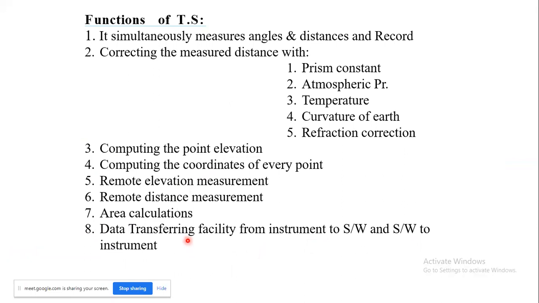You can transfer the data collected from the field work from your instrument to the computer via software, or from the computer via software back to the instrument. Suppose you have previously collected data, like we have a practice of Control X, that is cut and paste. The data has been directly transferred to the computer, and in the future if you are supposed to do the same work, just transfer the file into the instrument and you can continue the further work.